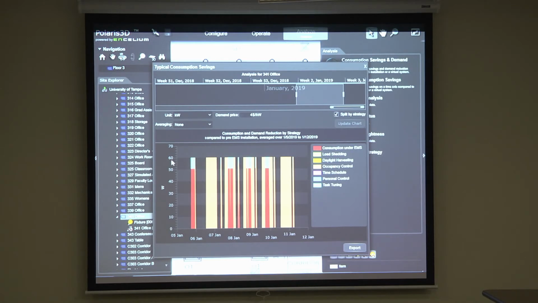So from a 60 watt, I used the example as 100 watt, it made math easier, but same principle, right? 60 watt is at the top when it's burning 100%, and by task tuning it, you're using 50 watt in that sense. And that in turn leads to a longer life of the fixture, right? So this is two strategies that you use here. All that's used here is just task tuning, and AUX sensor is what's used in this situation here. And again, you can change your energy price, your demand price and whatnot, and then it can give you more realistic savings.